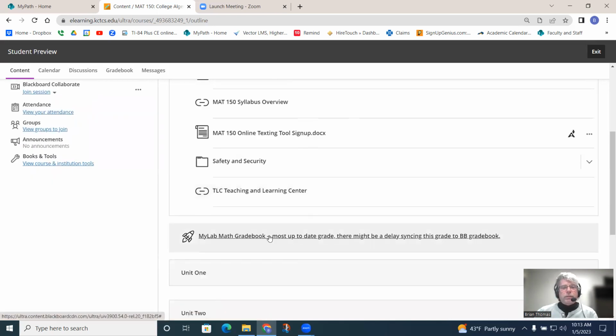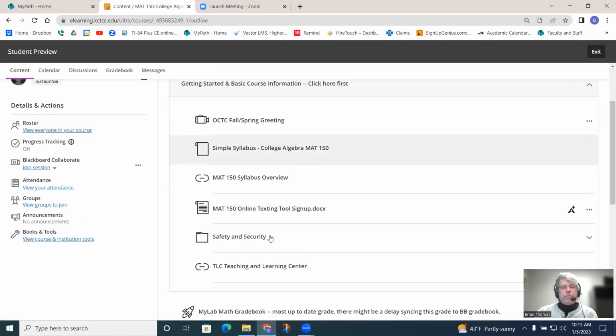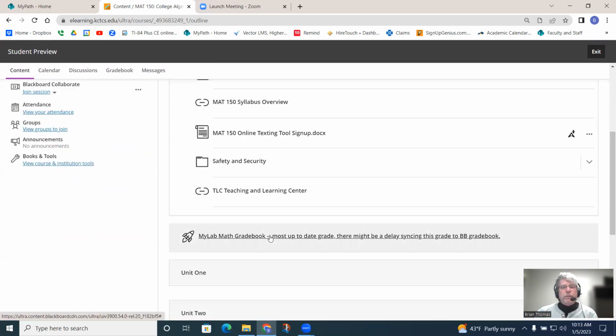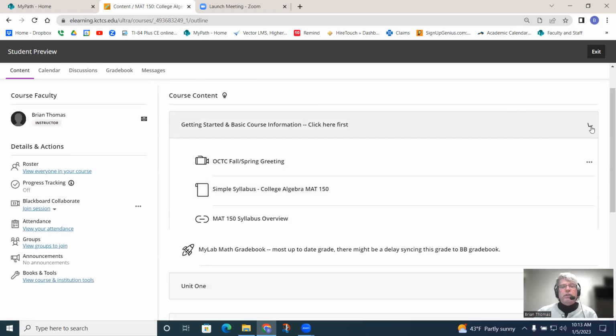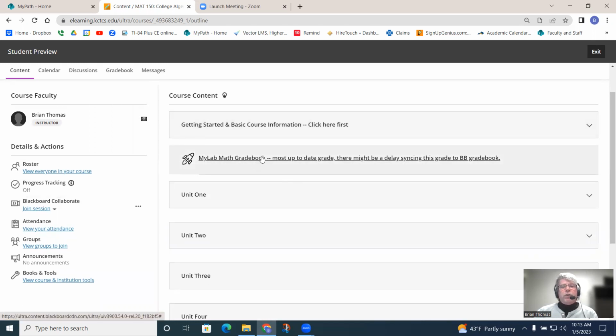Your grade book, let me see, yeah. So this will be your grade book right here. So again, if you want to minimize this, you go up here to this up arrow and just minimize that all back down. So this is the grade book that should be giving you grades. Again, it's not perfect. Pay attention to announcements and things like that as we move along. If you start an assignment, it will be counted in your grade book, but if you do not do an assignment, it does not necessarily record it in the grade book until it's actually started. So sometimes your grades can get inflated.